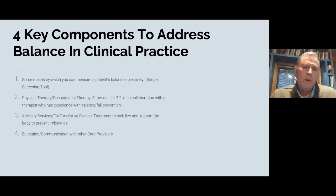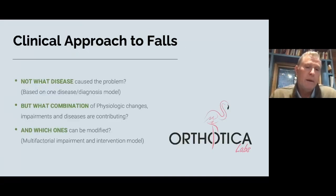So what is this about, and what are the key components? Well, it's really, again, as I mentioned, the things that we discussed, using assistive devices that address biomechanical risk factors, PT and OT, educating the patients, but it all starts with doing an assessment. And again, there are simple, easy ways to do an assessment. Watching the patient walk is an easy assessment tool, but there are others that would be more effective, or that can basically add to your documentation that we'll talk about.